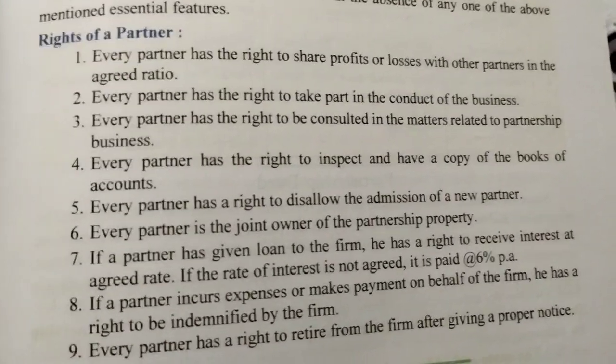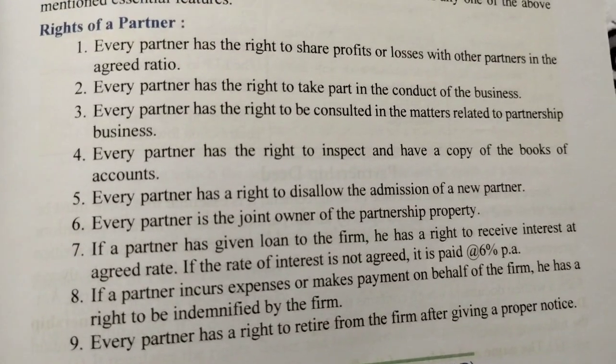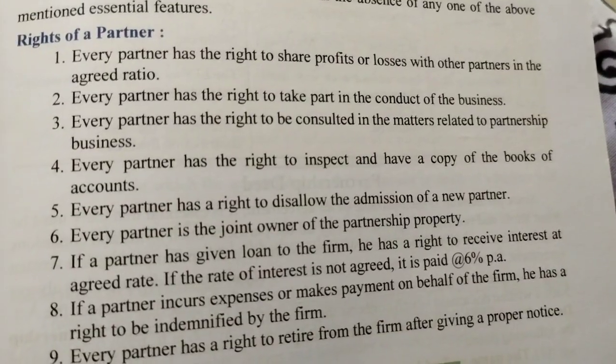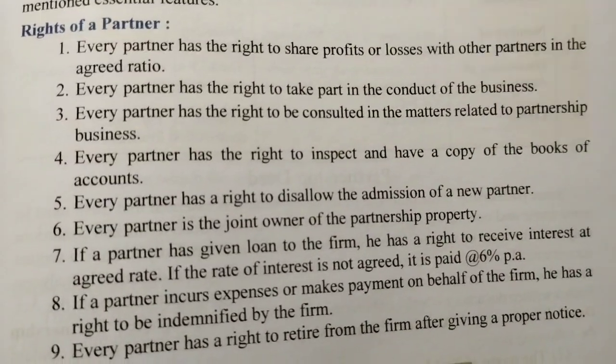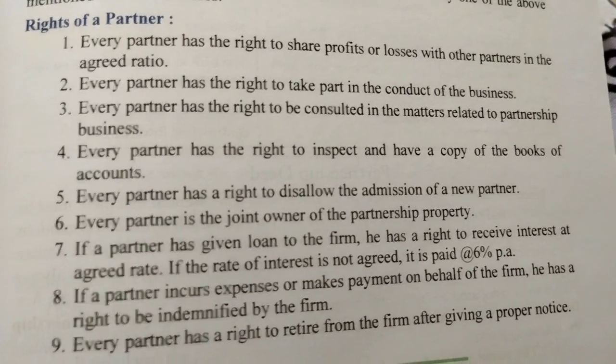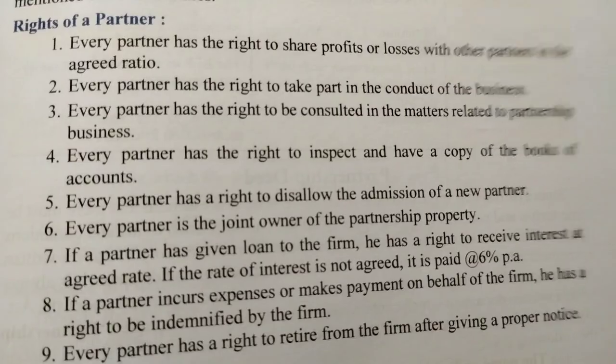Now, what are the rights of a partner? Every partner has the right to share profits or losses with the other partners in the agreed ratio. Every partner has the right to take part in the conduct of the business. Every partner has the right to inspect and have a copy of the books of accounts. Every partner has the right to be consulted in matters related to the partnership business.